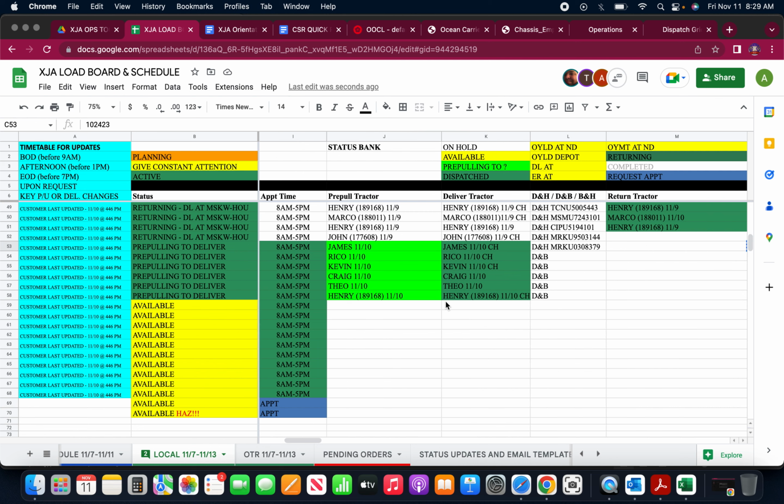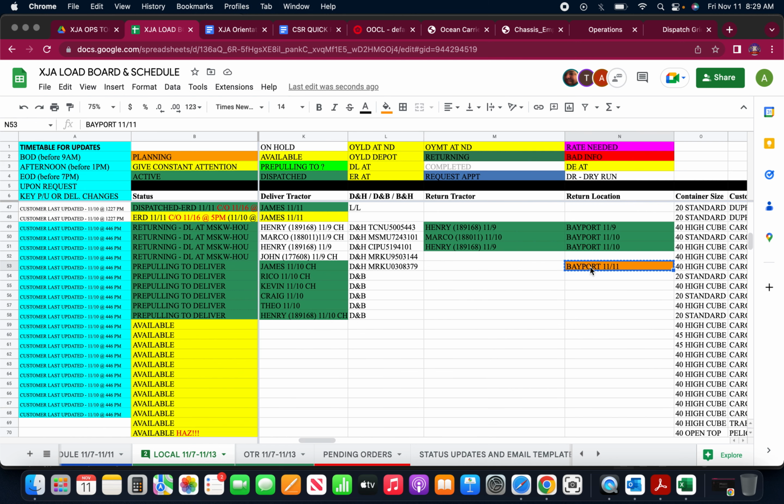So it seems like somebody has that in there for 1110, but it is not on the return location yet. It should be. If it's in the grid as 1110, then this information should also be on this board, and vice versa. If the information is on this board, it most likely needs to be in the portal as well if there's a place for it. So I'm going to go ahead and make that green because we just opened up the pro and realized that was actually in the pro. So that's how you look up the container return locations.